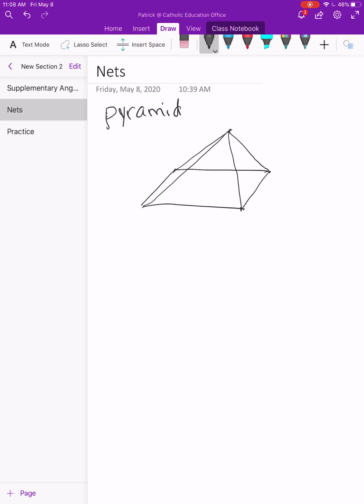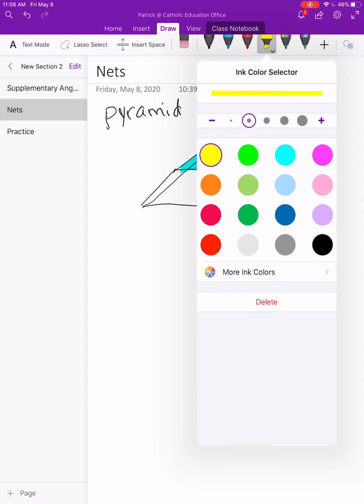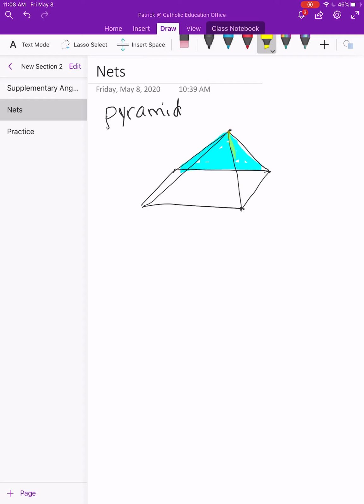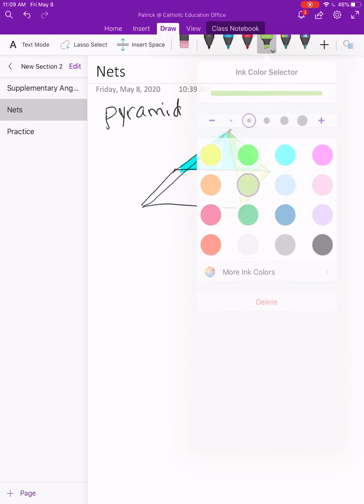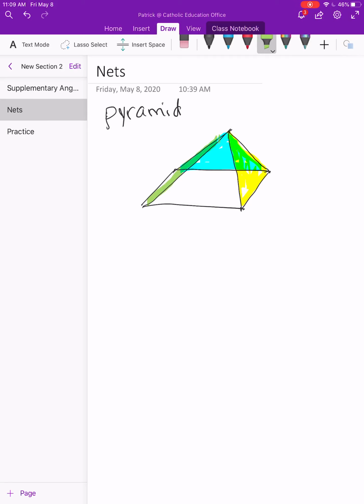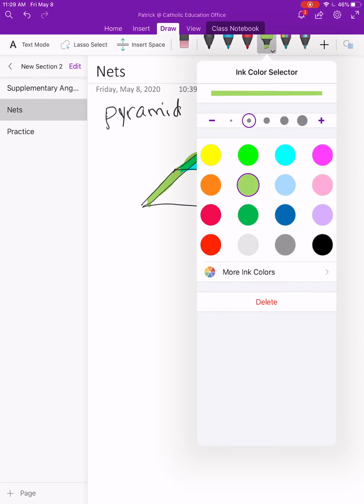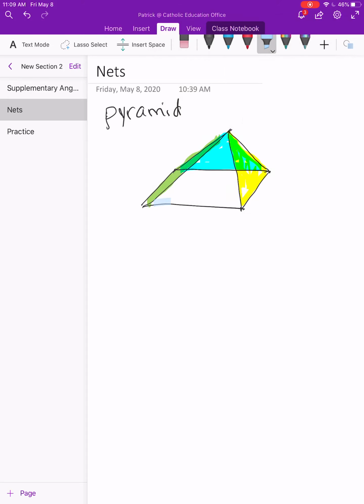Now you can see there's a rectangle on the base. Then all the other sides on a pyramid have to be triangles. So watch, I'm going to shade some in here. See this back side? I'm going to shade this back side. You can see there's a triangle back there. Then I'm going to shade in this side over here. You can see it's a triangle here. And then it's harder to see the triangle on this side, but that is a triangle. And then the front side is a triangle.